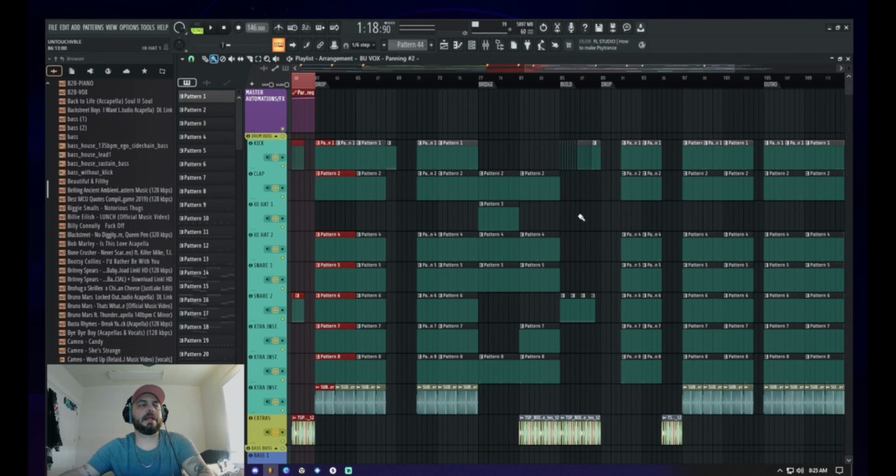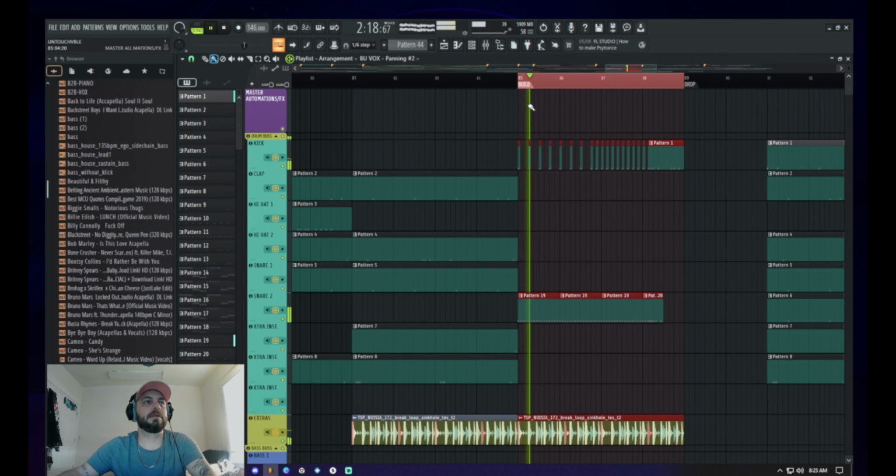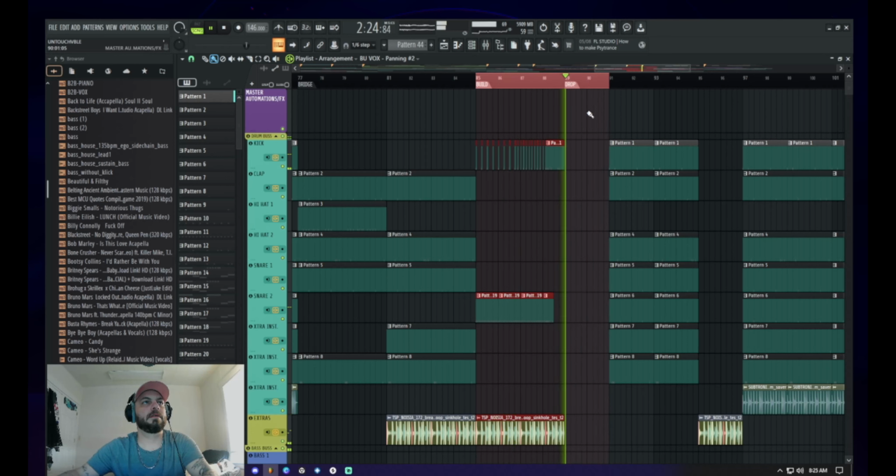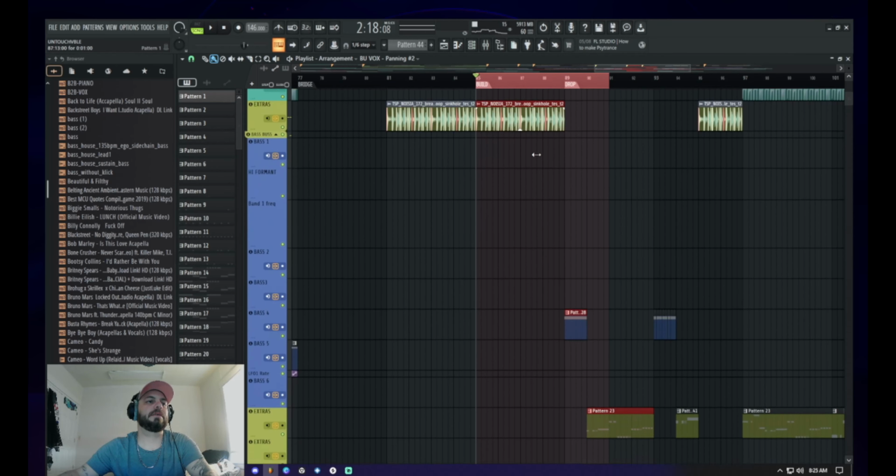Sometimes I'll use some layered snares and kicks just to add more energy and toughness to the build. Which leads me into our next bass sound.